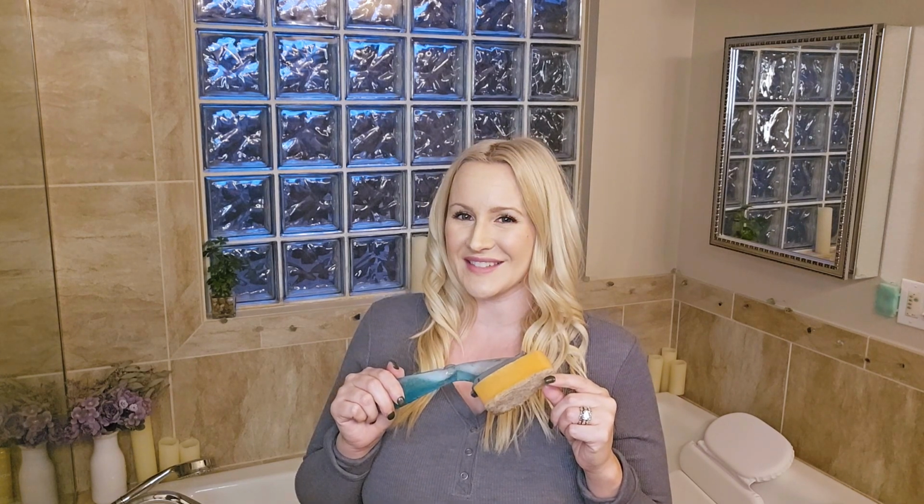The dish soap mixed with the vinegar really helps reduce soap scum and hard water buildup, and the scrubbing pad on top is a non-scratch scrubber pad, which really helps combat the soap scum and the hard water buildup without scratching the porcelain.